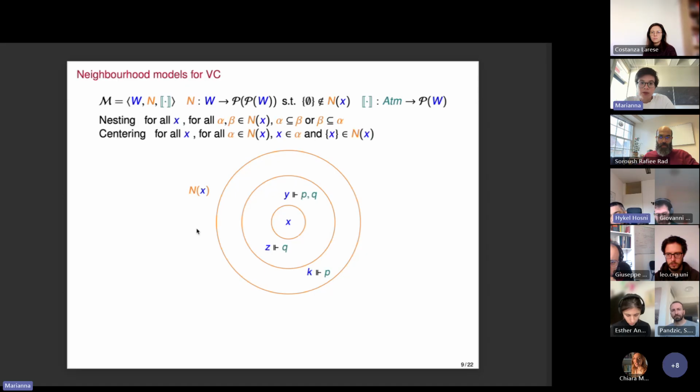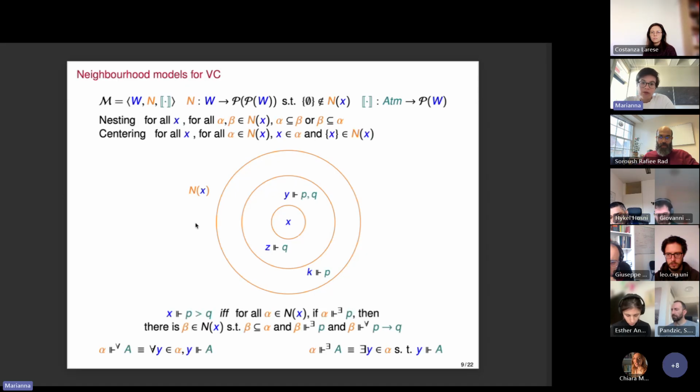So if you want to define a neighborhood semantics for the logics in the lower part of the lattice, you are not nested. Not all of the worlds would be ranked in this nice way in which you can exactly see which world is more similar to another one. So you have much more freedom in that. But if you think about it, the idea is still somehow there. Normally, birds fly would mean you can check a set of prototypical worlds and whether birds fly there, or something like that.